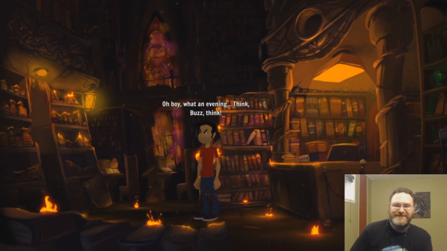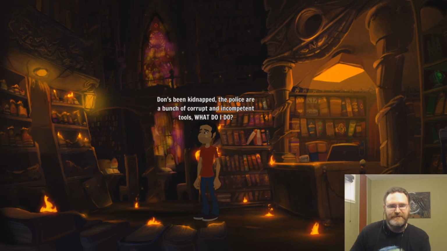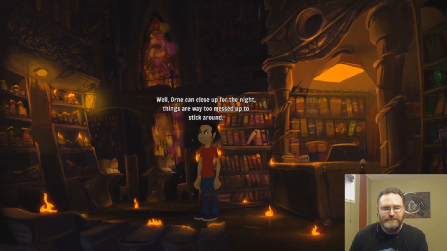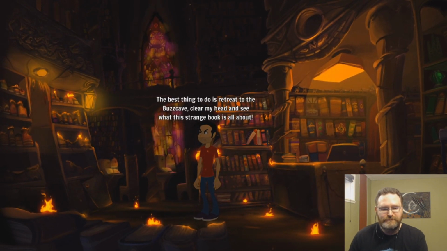Oh boy, what an evening. Think, Buzz, think. Don's been kidnapped. The police are a bunch of corrupt and incompetent tools. What do I do? Well, Orn can close up for the night. Things are way too messed up to stick around. The best thing to do is retreat to the bus cave, clear my head, and see what this strange book is all about.